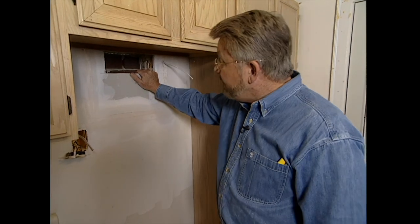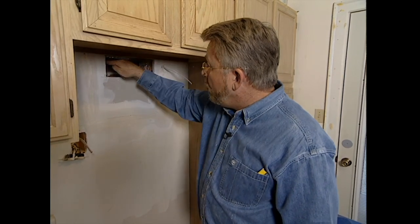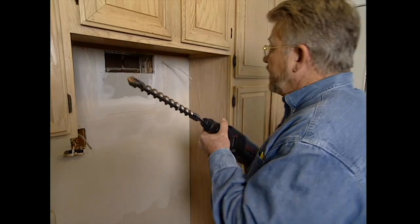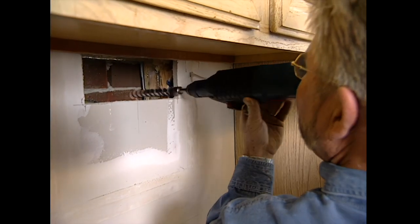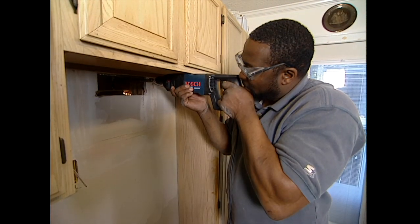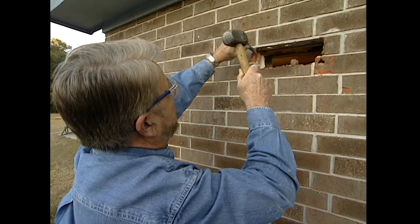That was quite a detour, but we've gotten the pipe out of the way. Now we're looking at the back side of the exterior brick wall. We'll start cutting through by boring four holes at each corner where we want the exterior hole to be, using a carbide-tipped bit and a hammer drill — this drill actually hammers as it rotates, allowing us to go through the brick a lot faster. Johnny and I share the drilling duty, and before long we have the corner holes bored out. From the outside, we drill a series of holes between the corners to perforate the opening, then using a hammer and chisel, we remove the loose brick and mortar.